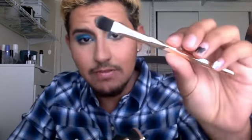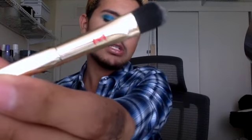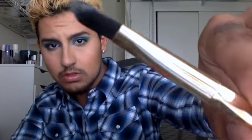Okay, so this one is the flat concealer brush. You can see it's got the little Wanda Scarlet Witch crown on it, which is pretty much the only reason I bought it. It's got this weird dimensional thing, and this is what the brush looks like. Of course, it's been used, flat. I think they're all synthetic fibers. And then, oh yeah, I didn't even explain what it does.